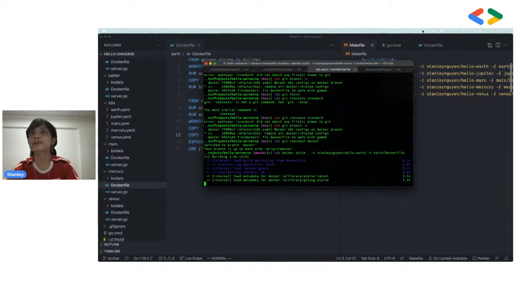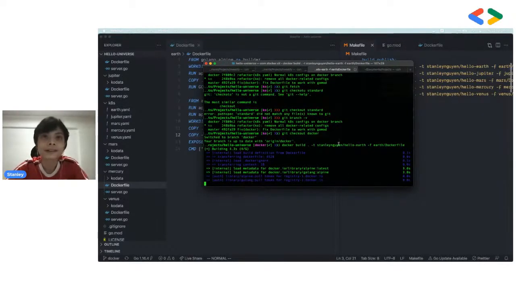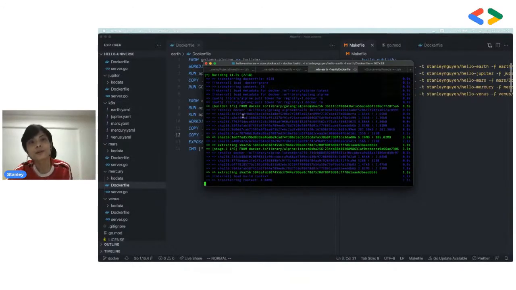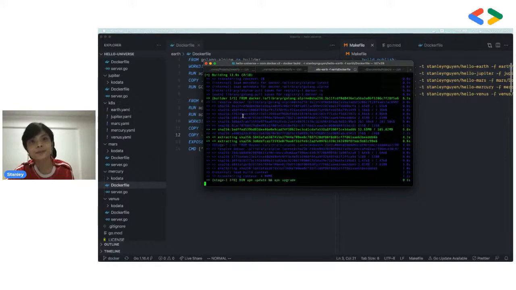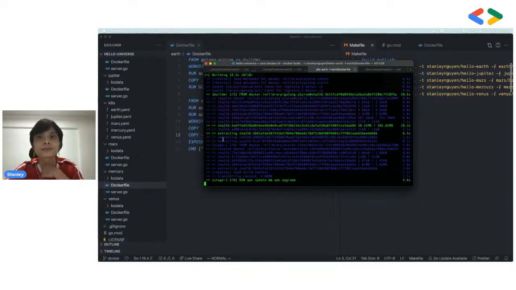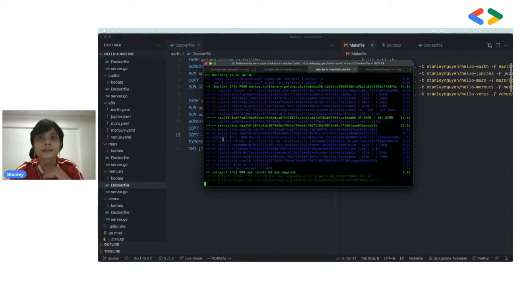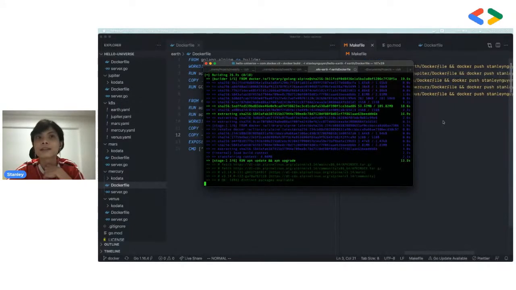Oh, yeah, my Docker is running. Thankfully, we didn't have to wait for Docker to boot up. So I'm gonna have to build my image and wait for it to build. Taking some time.